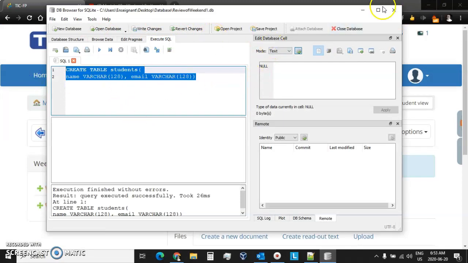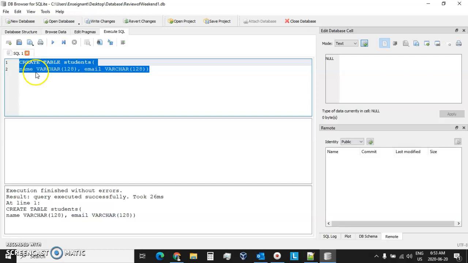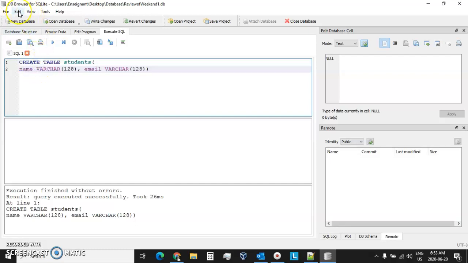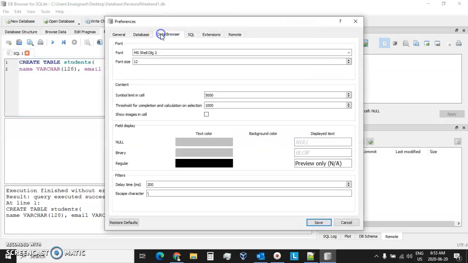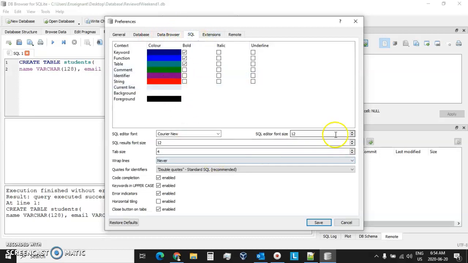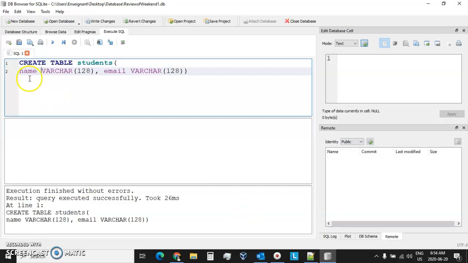Again, if this window here is too small for you, if the text is too small, you can go to edit, preferences, and you can increase the size of your font. So I think 12 is a little bit on the small side. I'm going to see if I can make that maybe just a touch bigger. Let's do 16 and maybe 14 for the output window down here. Let's click save, and you can see the font is a little bit more comfortable now.